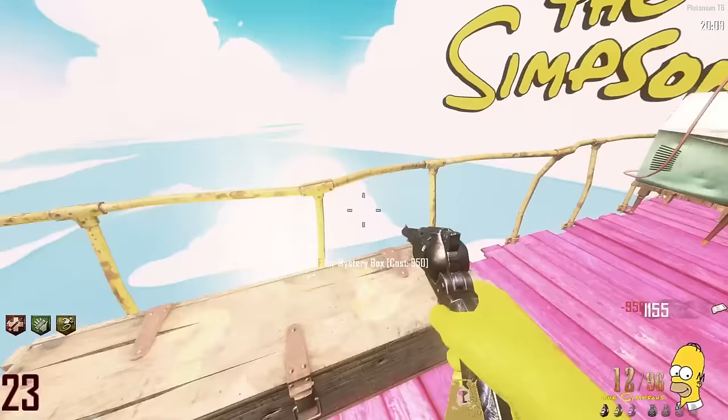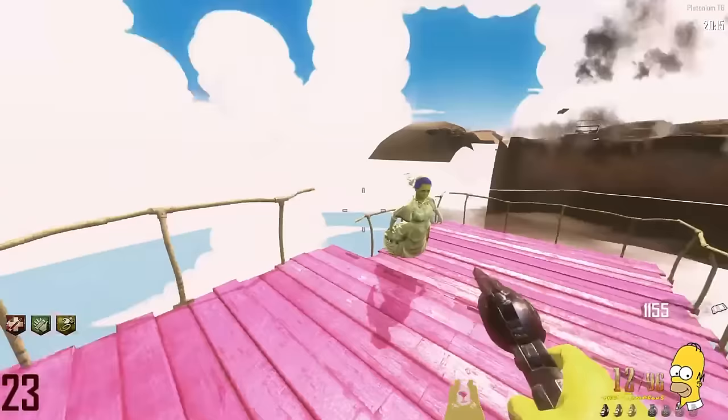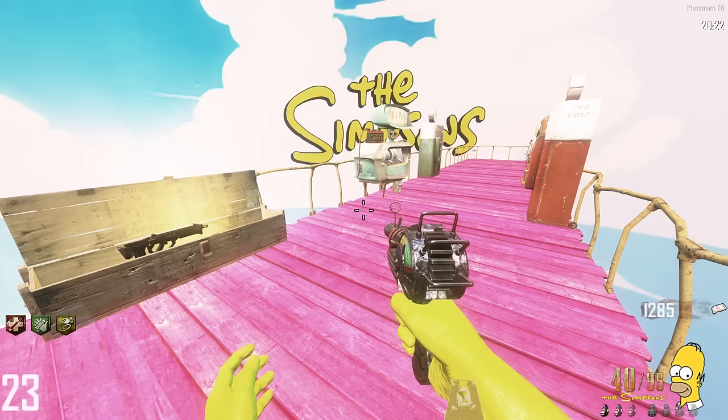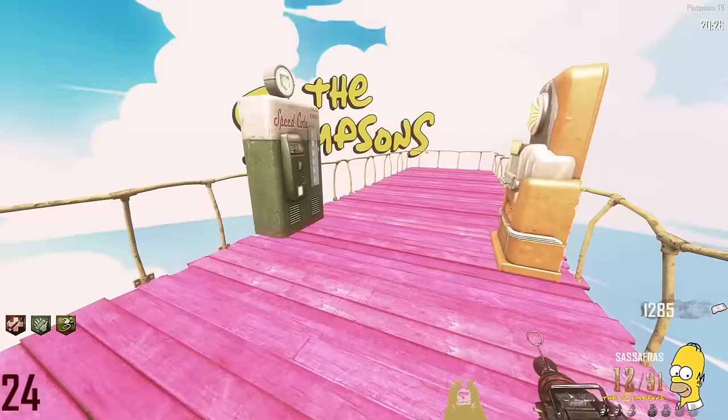Okay, well, I'm at the box real quick. See what I get here. SMR. You know what I will do? I'll see if I maybe get rid of the ray gun once I have, I think, like 10k points or something. I'll see if I get rid of the ray gun to trade it out for the Mark II.